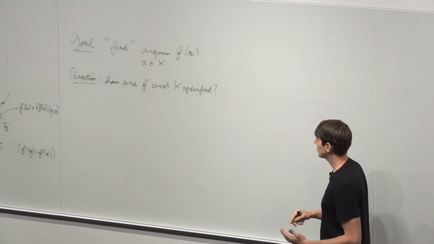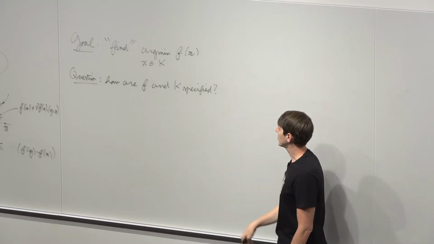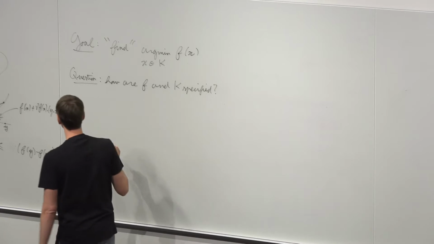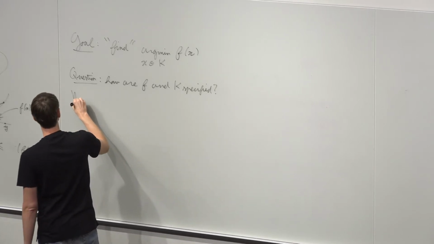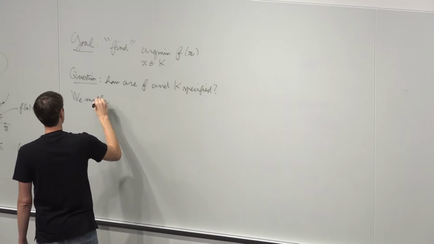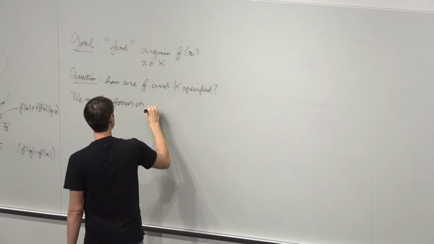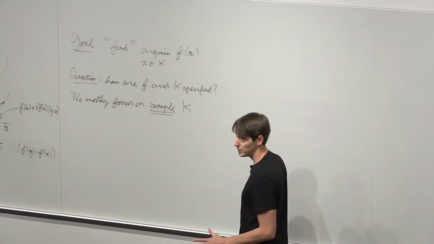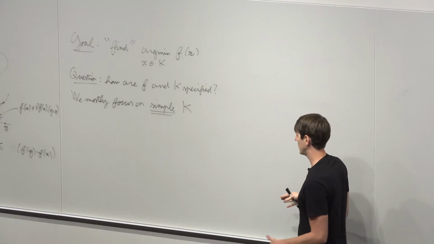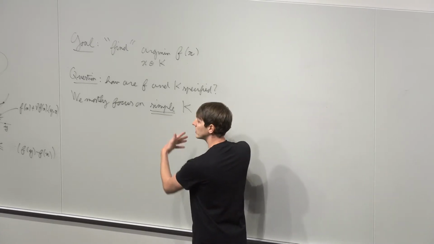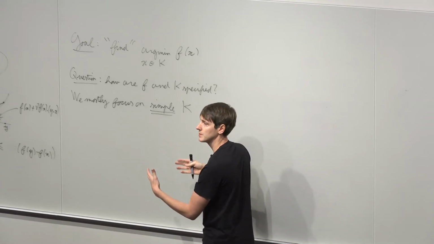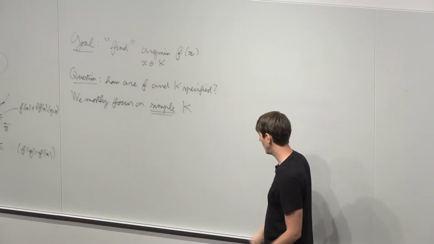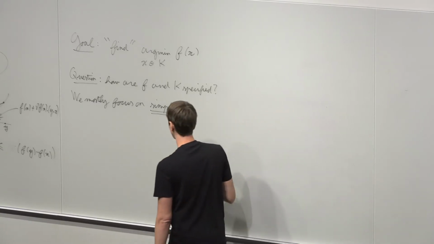So there are many ways to answer these very simple questions, and they lead to different subfields of convex optimization. What we're going to mostly look at in these lectures is the following setting. We mostly focus on simple K. So the convex constraint is not going to be a big deal in this course. You can imagine that any computation you want to do with K, basically we can do it. An example of K would be the Euclidean ball, or the simplex, or other simple objects like that. I will come back to this.